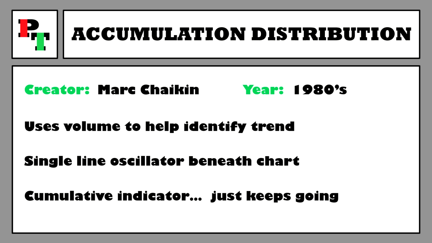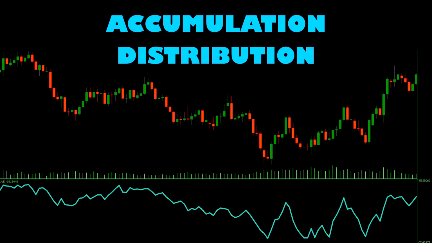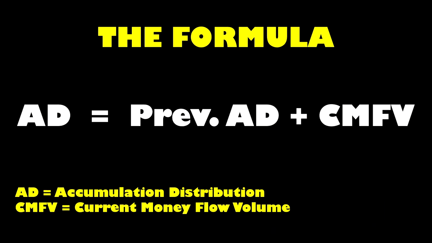Here's a look at what it's like on the chart. You can see that aqua colored line there moving up and down. In the bottom right hand corner where you see the upper and lower readings of the indicator on this particular chart, those are some big numbers because, as we've said, there's nothing stopping it from just going on and on if that's what price is going to do. So let's figure out how we get to this output by checking out the formula.